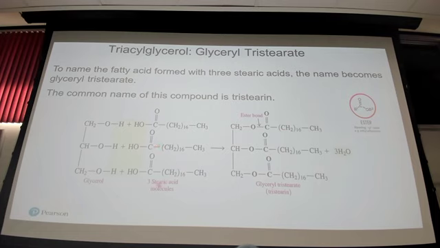Here are 3 stearic fatty acid molecules. You don't need to know that level of detail, but you can see here the glycerol backbone, the hydroxyl group, and the carboxylic end of each fatty acid interacting, forming an ester bond. This is the functional group that was on one of the slides at the beginning of the lecture. And so a water molecule is lost for each of these bonds. So when glycerol and fatty acids combine, they form ester bonds between each of the hydroxyl groups, and 3 water molecules are lost. Any questions?